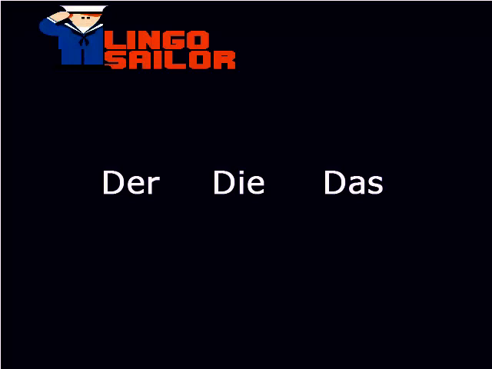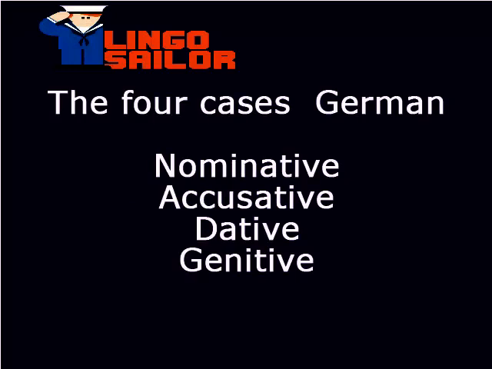German also has four cases. These cases are an important part of German grammar, and they are responsible for the endings of indefinite articles, adjectives, and when to use which personal noun. German employs different cases to define and describe the noun, pronoun, or adjective in the sentence. This allows German to have more flexibility in word order without changing the meaning of the sentence. The four cases in German language are nominative, accusative, dative, and genitive.